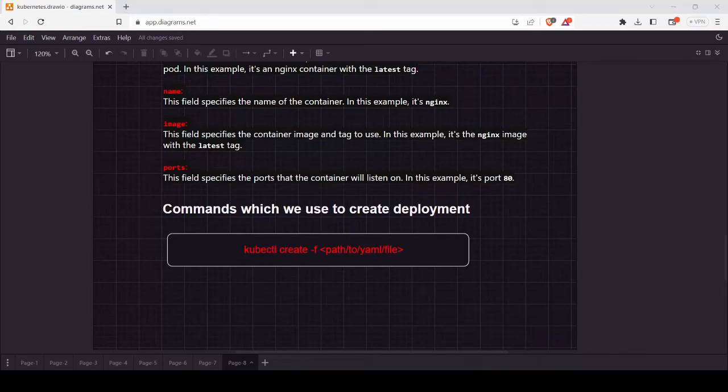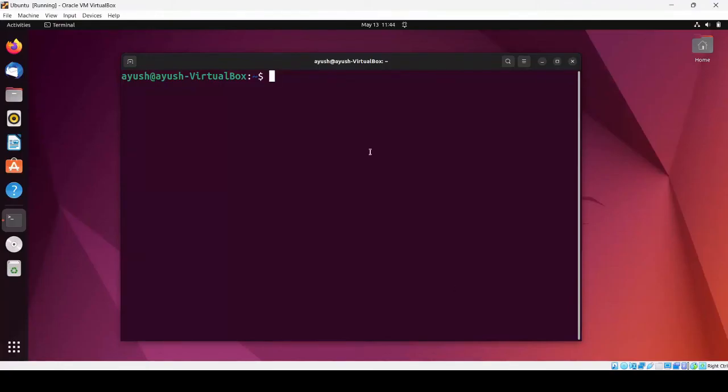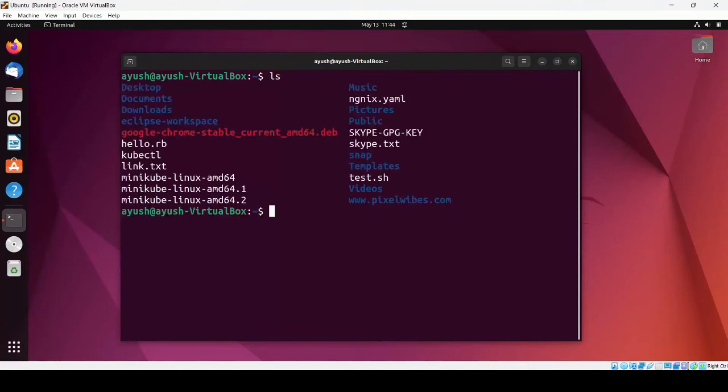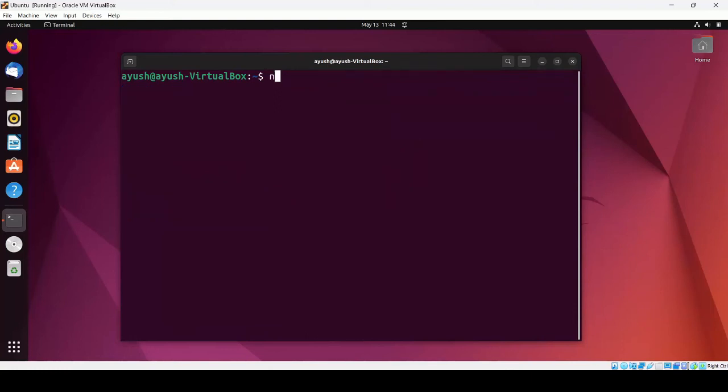Currently I am in the home directory, and here I have this file. So I can just enter kubectl create -f nginx and hit enter, and you will see we have got the output that the deployment has been created.